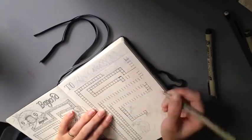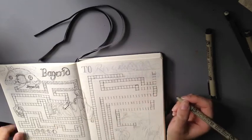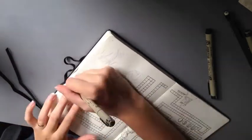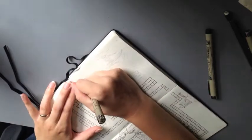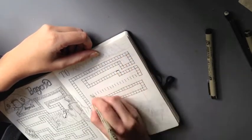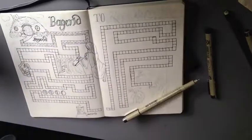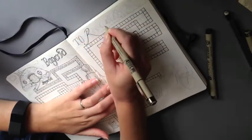And then you'll also see that I will go in and make some highlights and accent things with another pen. That is a metallic G2 gel pen. It came in a pack with a silver and metallic blue that I got on clearance somewhere once upon a time. It's a lot of fun to use. It's not necessarily as thick or as bold as a lot of the Uniball gel options, but I enjoy it.